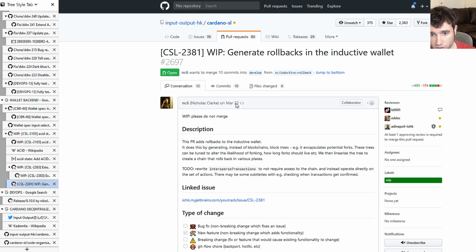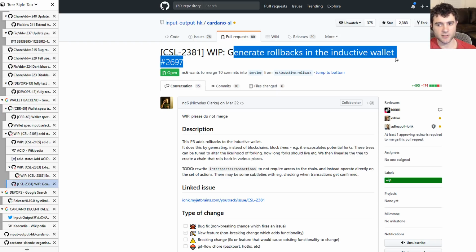And the next one, they're doing the generate rollbacks in the inductive wallet. So if you don't know, the inductive wallet is a system they've been building up over time such that you can automatically generate blockchains, and they want to test the ability to roll back. Imagine, as a test to see if the network runs correctly, you create a fictional blockchain and then have a fictional fork that requires you to roll back, move to a different fork, and then reapply the history. So this is what they're working on.